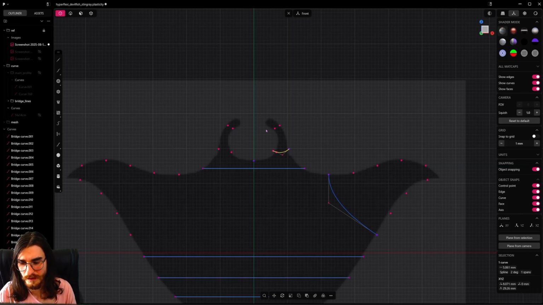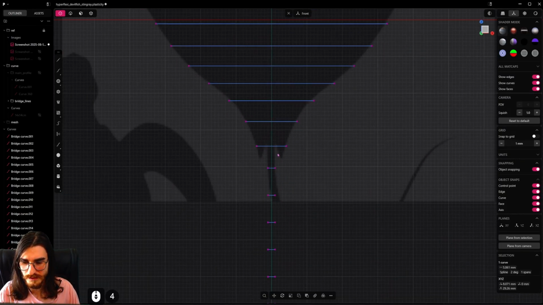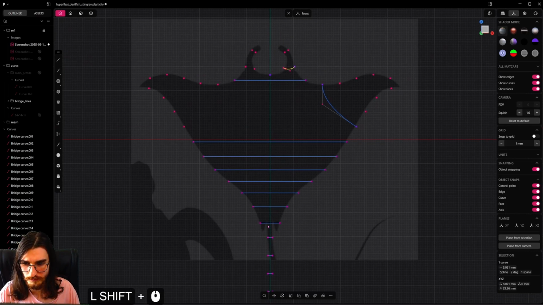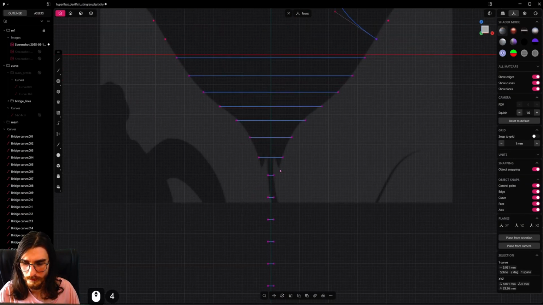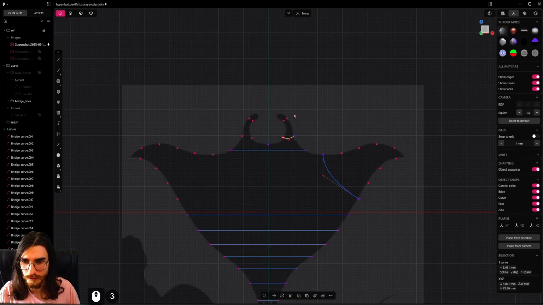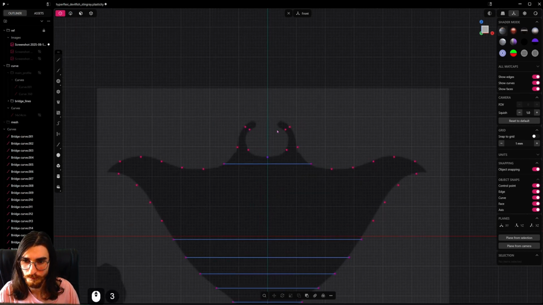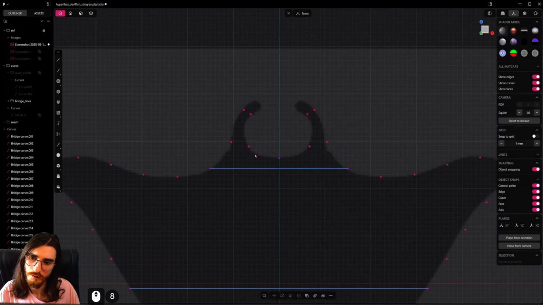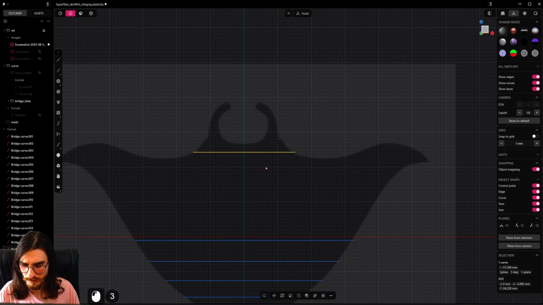The tail is made separately, and I think it can be made separate and just boolean into this mesh, and just create this thing that will work much better. But it's on your taste, how you like to make it. It's all up to you. So I will definitely need one more here for the head, I think, or this part. There is definitely a lack of a couple of these things. So I think I don't need this.